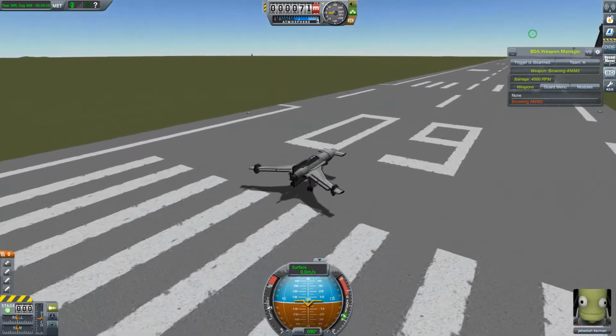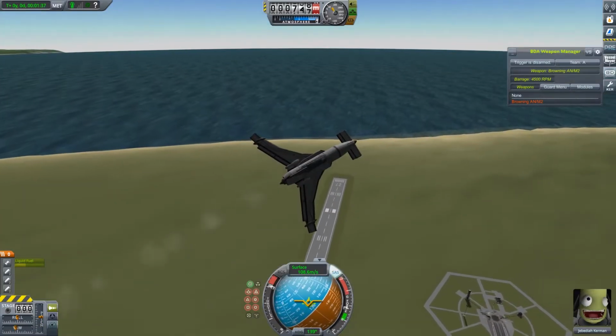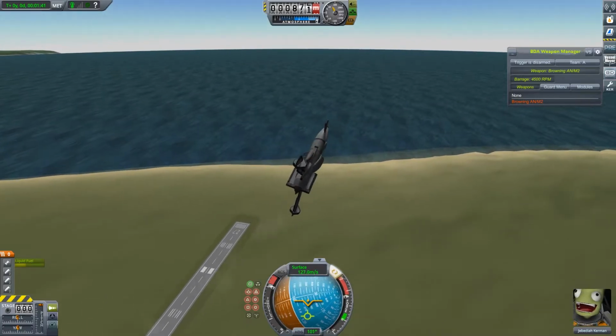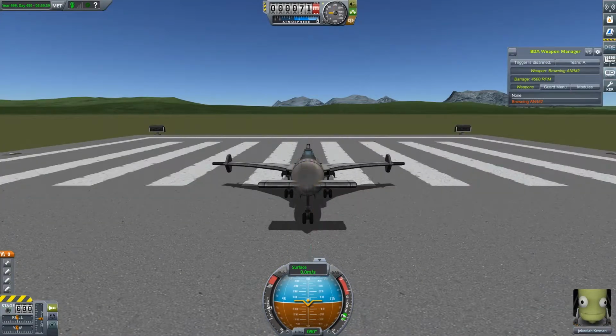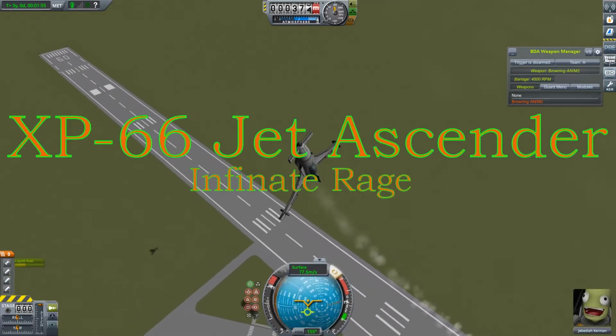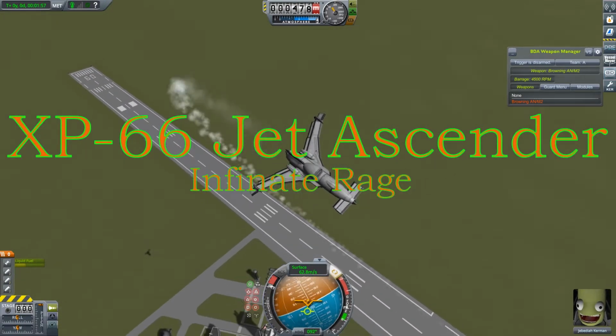So this thing is going to be trouble for people out there in the field. And as you can see right here, look at that gunfire. It is fantastic to watch, even crazier to listen to. Ladies and gentlemen, this is the XP66 Jet Ascender by Infinite Rage.